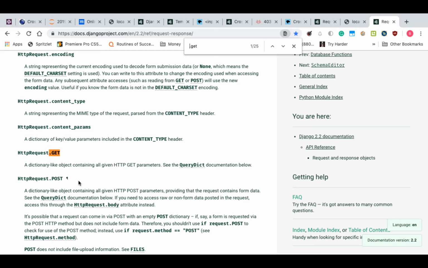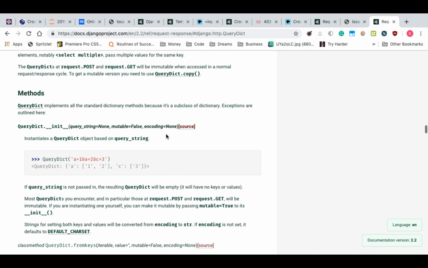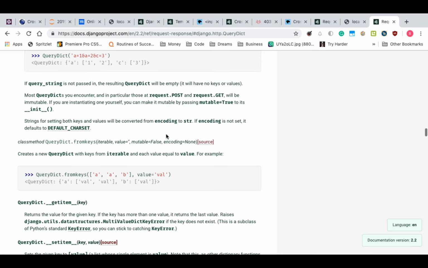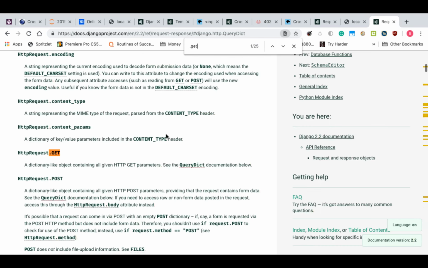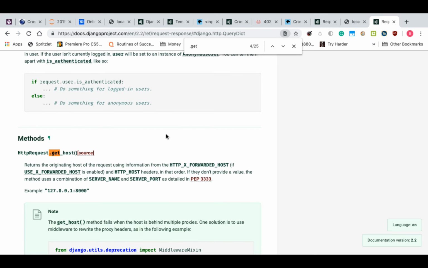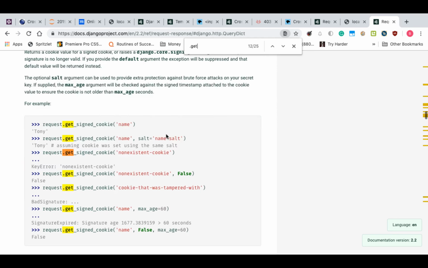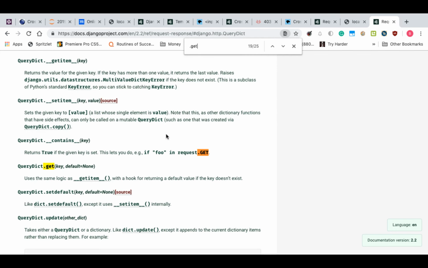See, it is a QueryDict, and it's q dot headers.get. But I do think it is default.